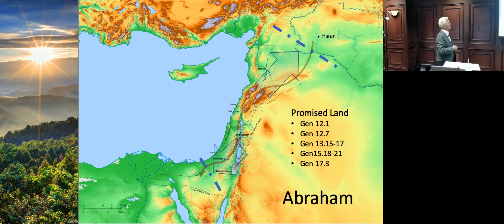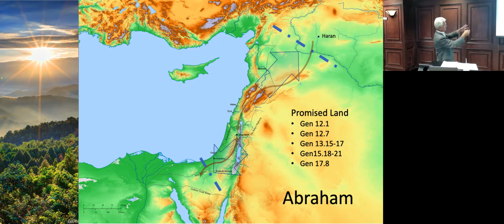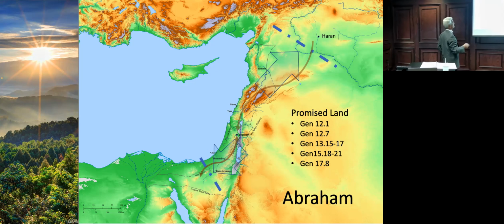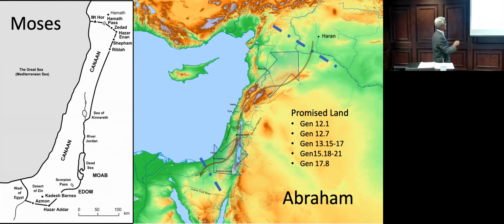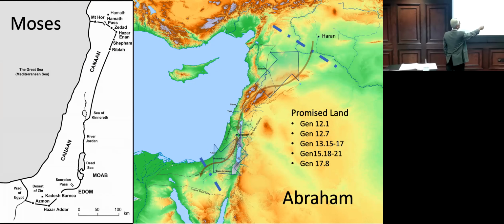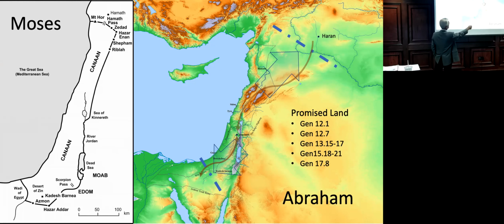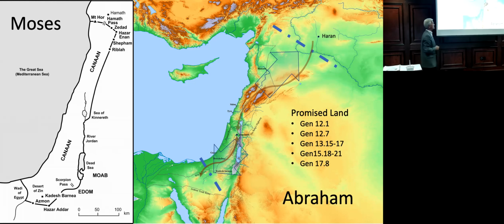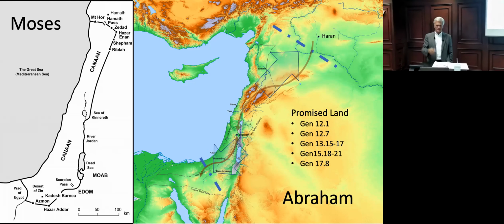All right. Now this is what somebody has drafted out based on that whole chapter, which you don't have to read, as to the boundaries that are given to Moses to assign the inheritance of Israel to the promised land, from the Wadi of Egypt through the south, goes south of Kadesh Barnea down to the lower part of the Dead Sea, up the Jordan River, all the way up to Hamath. So we've got a promise that the northern extent is at least up to here, Hamath, up to the Euphrates River. That's the extent of the promised land. So keep that in mind.